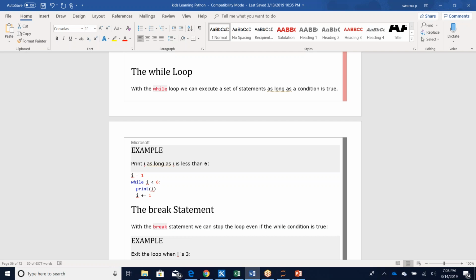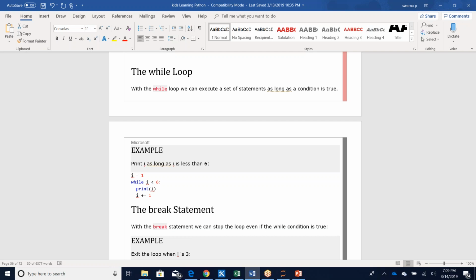Suppose an if statement. The difference between if and while: if you compare, the if statement works in a sequential way, in order. It is going to come down all the way from step 1, 2, 3, 4, 5, 6 up to 10 conditions. I checked everything, I printed, done. Completed the loop one time only.